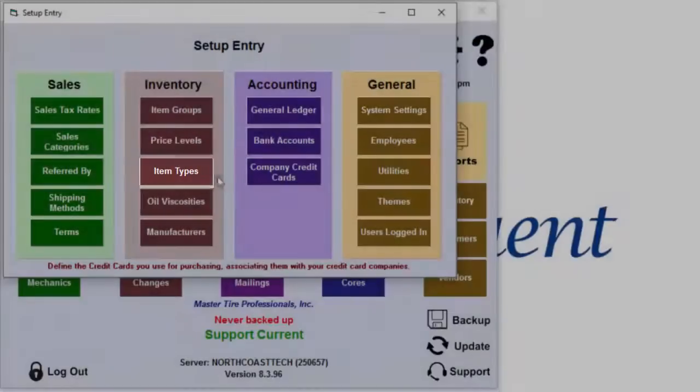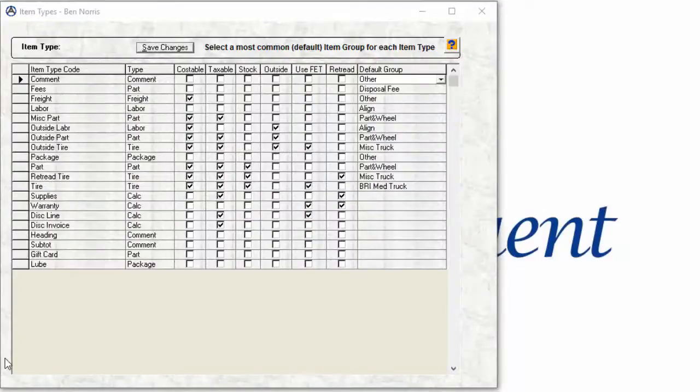Click Item Types. Item types are the foundation of every item that you create in inventory and is what tells your AutoFluent system how to treat each item. Because adjusting the settings on this screen incorrectly can immediately adversely affect how AutoFluent works, most of the settings on this screen can only be changed by AutoFluent technicians.